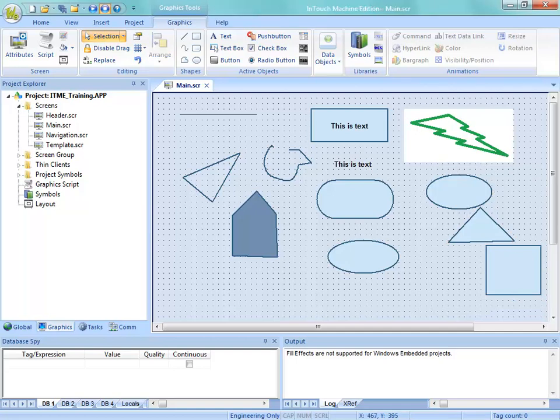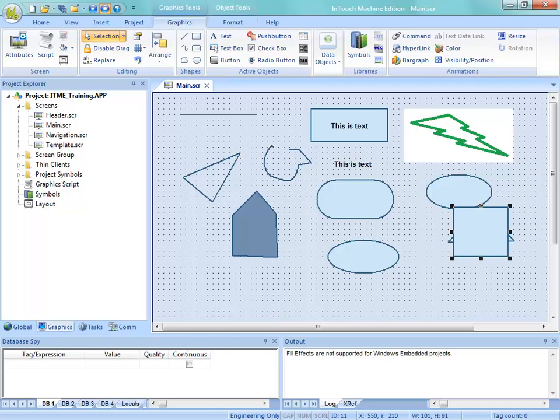What I mean by completely encompass, if I choose here not to fully go over the rectangle, you can see how a little bit of it is hanging out of the window. That does not get selected in the group. You can use that to your advantage depending on how you have objects and things layered, maybe things behind each other. I can use that to get to some of the objects. For example, that triangle does not go all the way down to the bottom of that rectangle, so I can choose that even though it's behind.